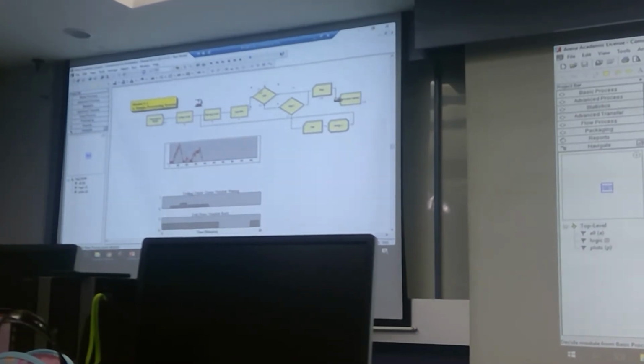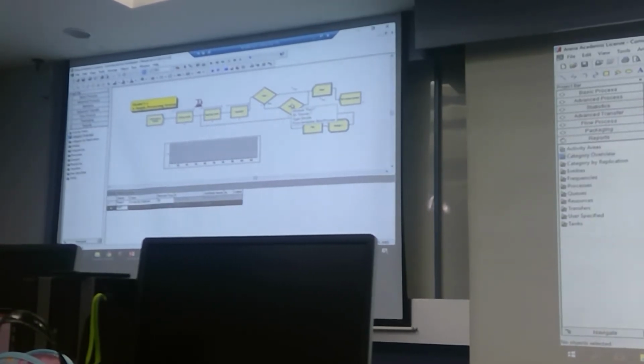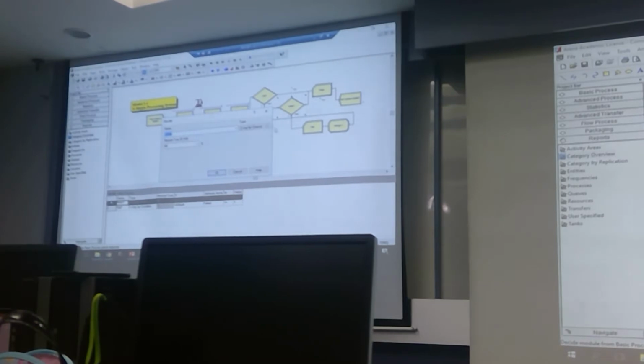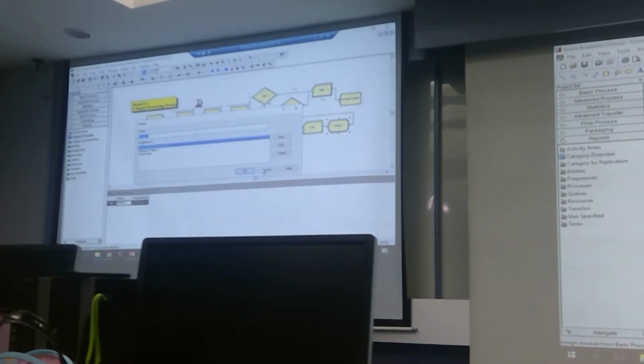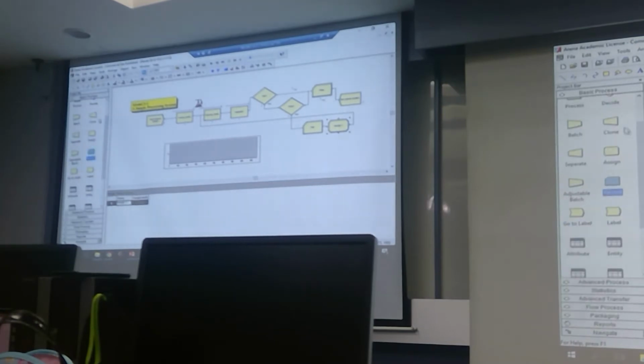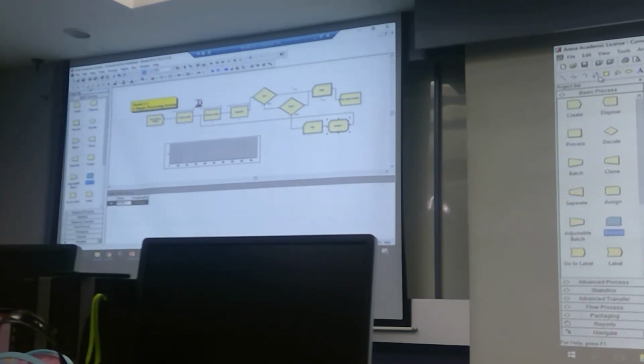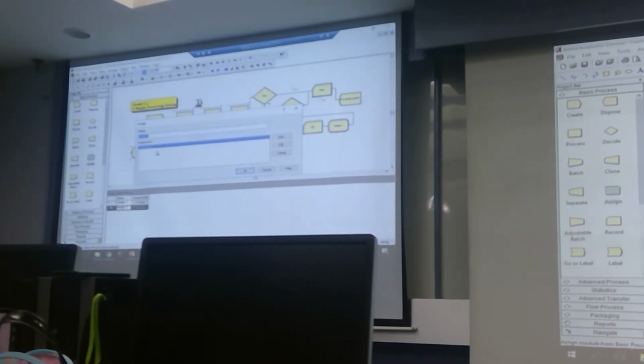That makes sense? So what I did is, the pass, this one, 80-20. 80, nothing, but 20, fail, goes down here. We have the counter to count the number of fails, and then we add the module called assign. Again, this module can be found in the basic process template. If you take a look at the basic process template, it will have the module called assign. It's just an assignment, so basically, if the entity passes through this module, you can do something on it.